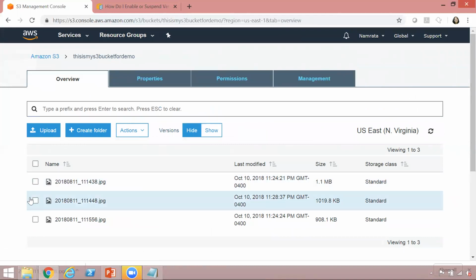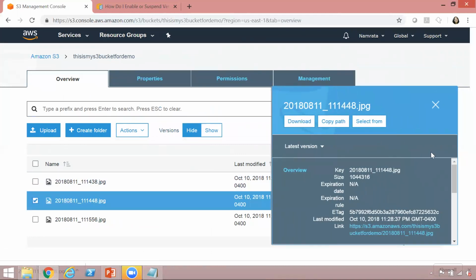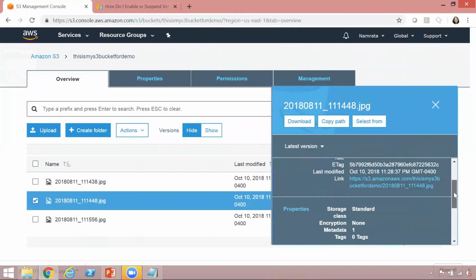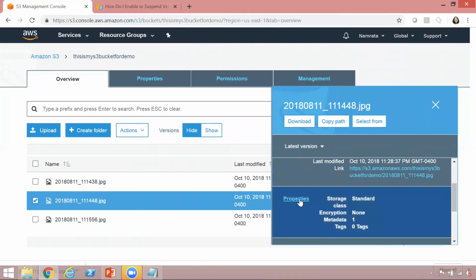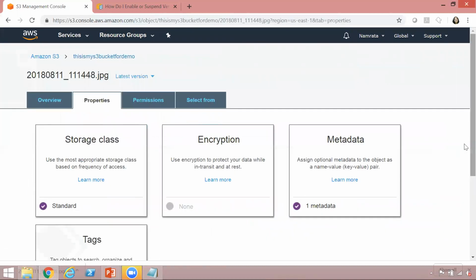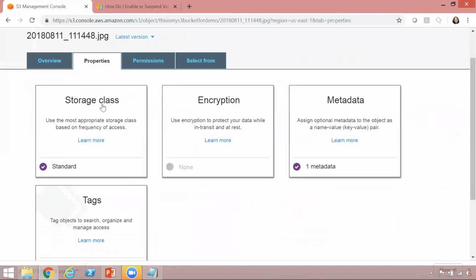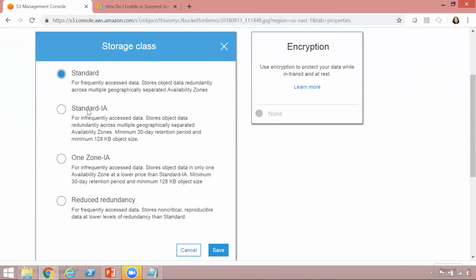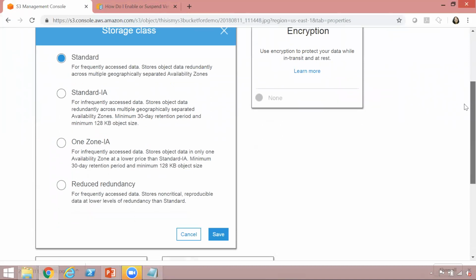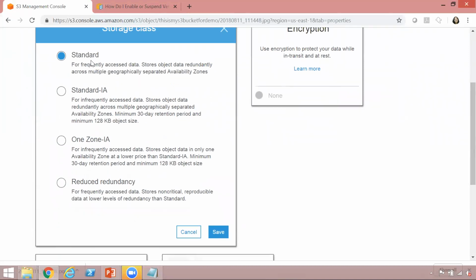So let's select this particular file, and as you see, we will go to properties right here. Storage class is standard. So if you click on storage class, you get a bunch of options over here. So this is S3 standard. Now, if you want to move it to S3 standard infrequent access, you can move it here.